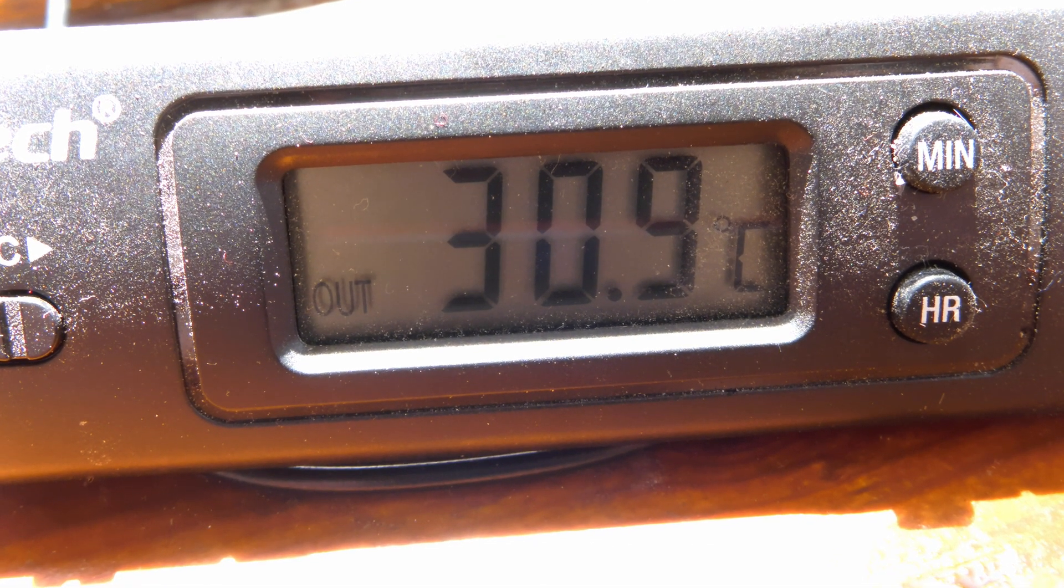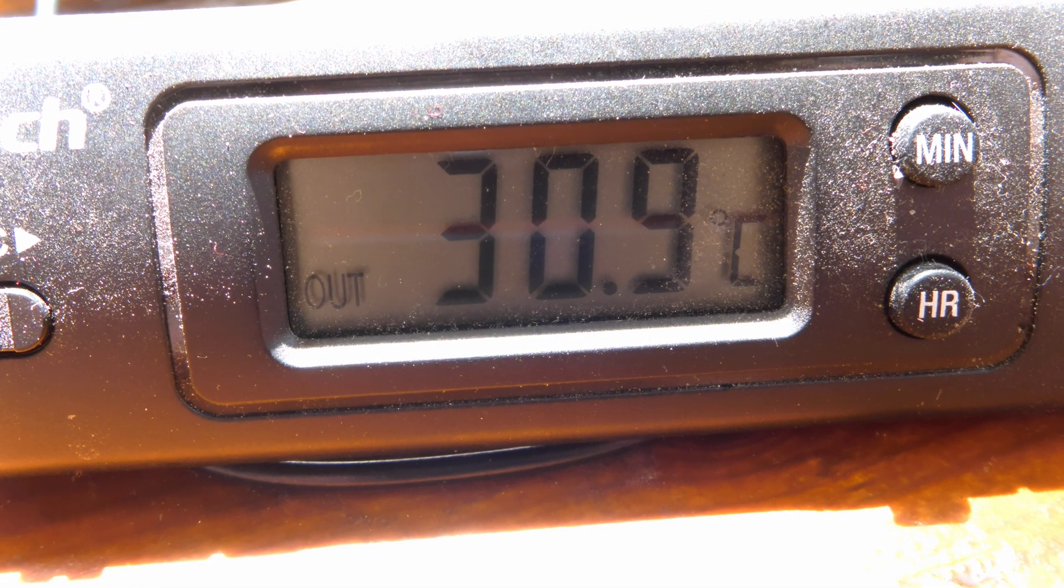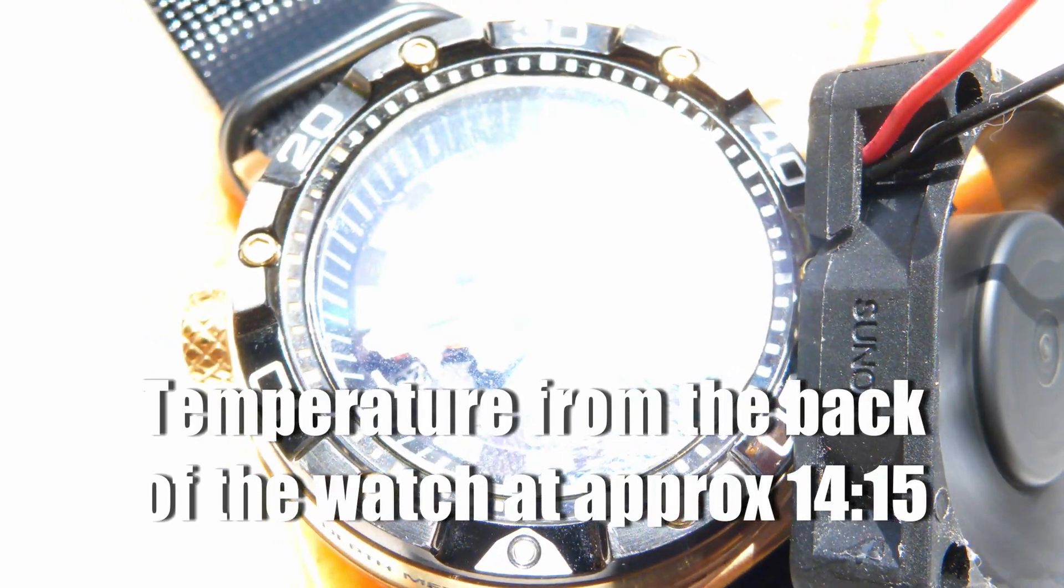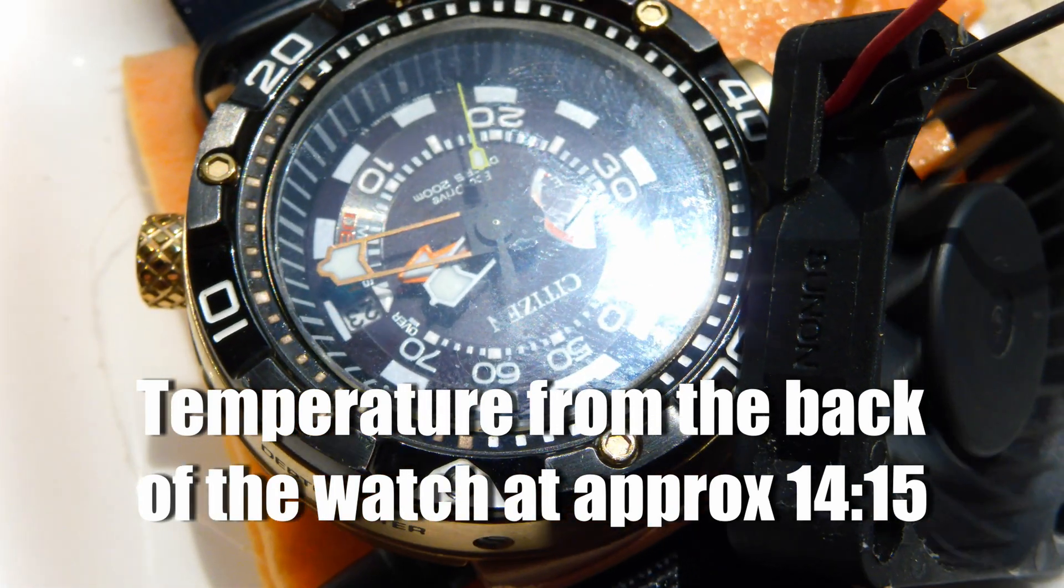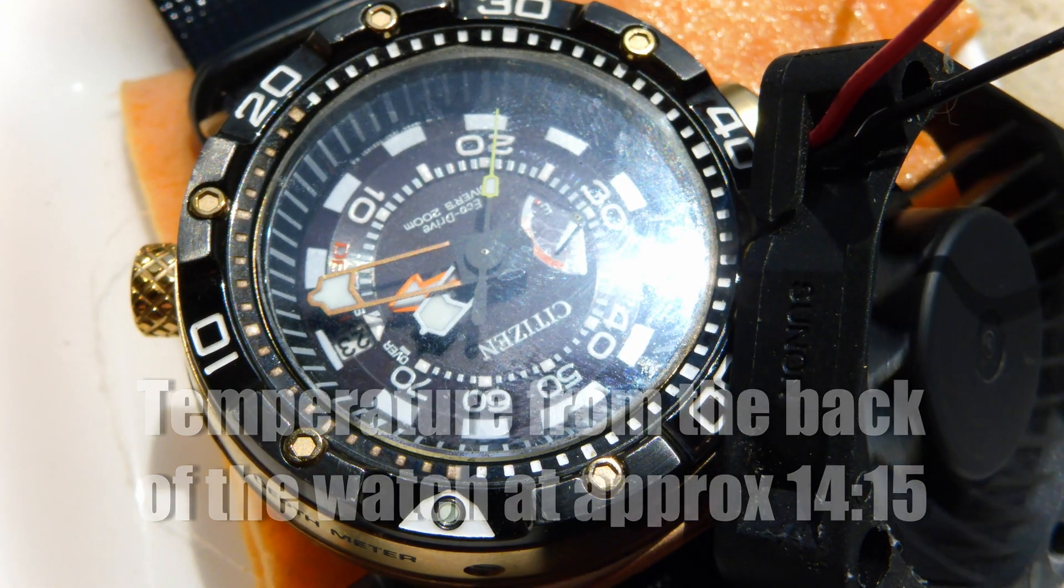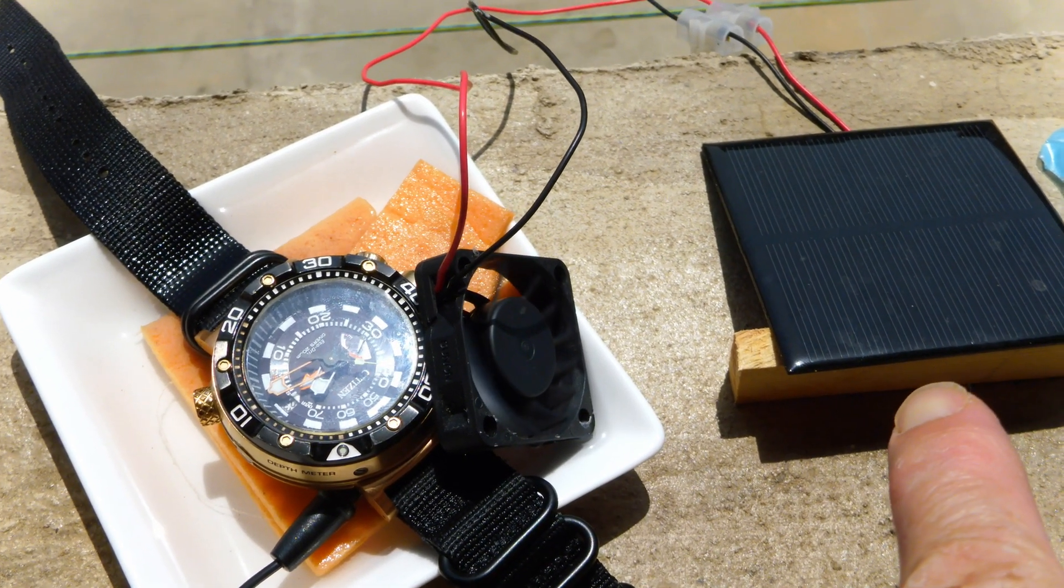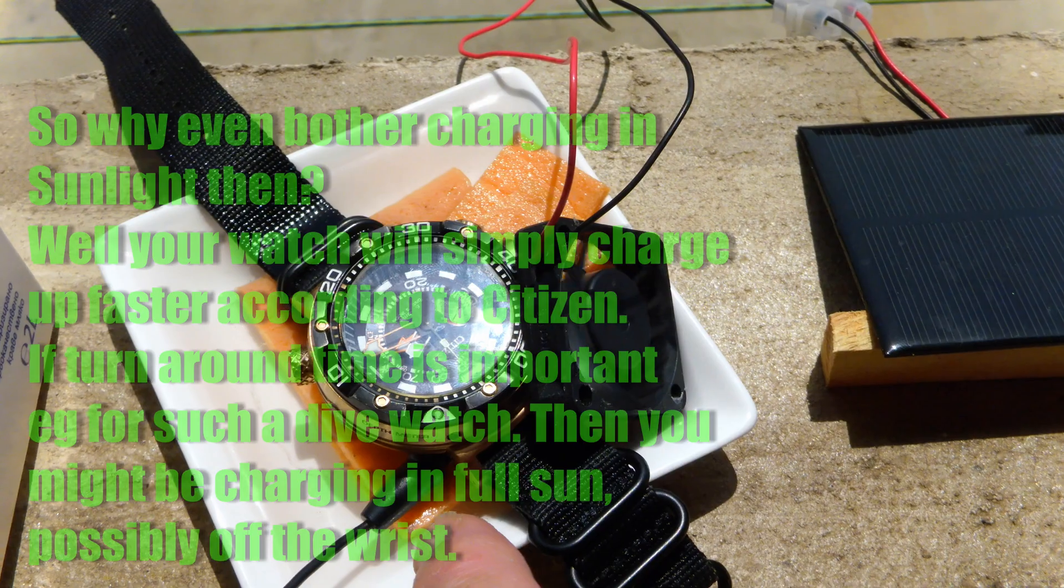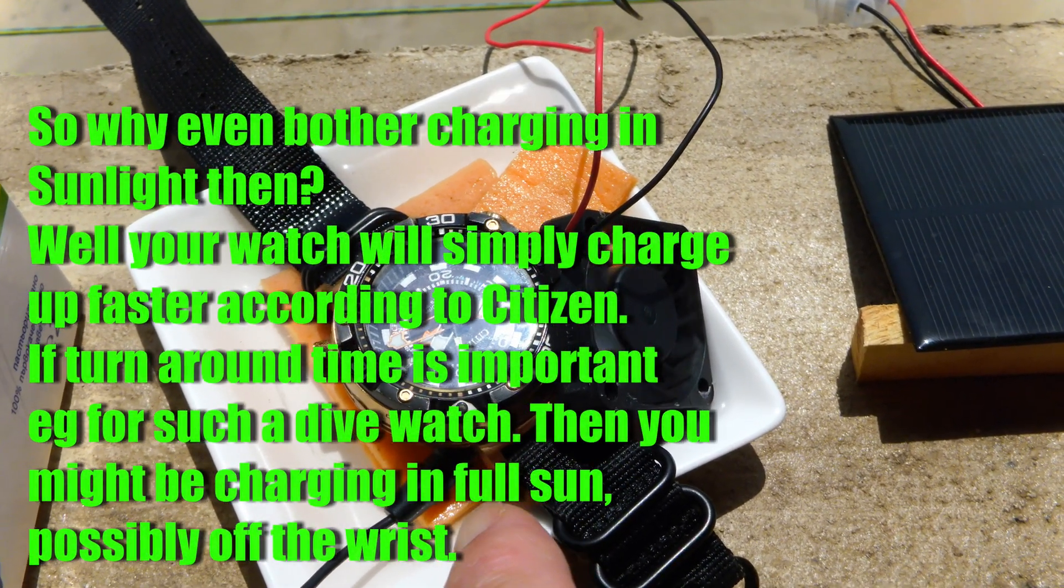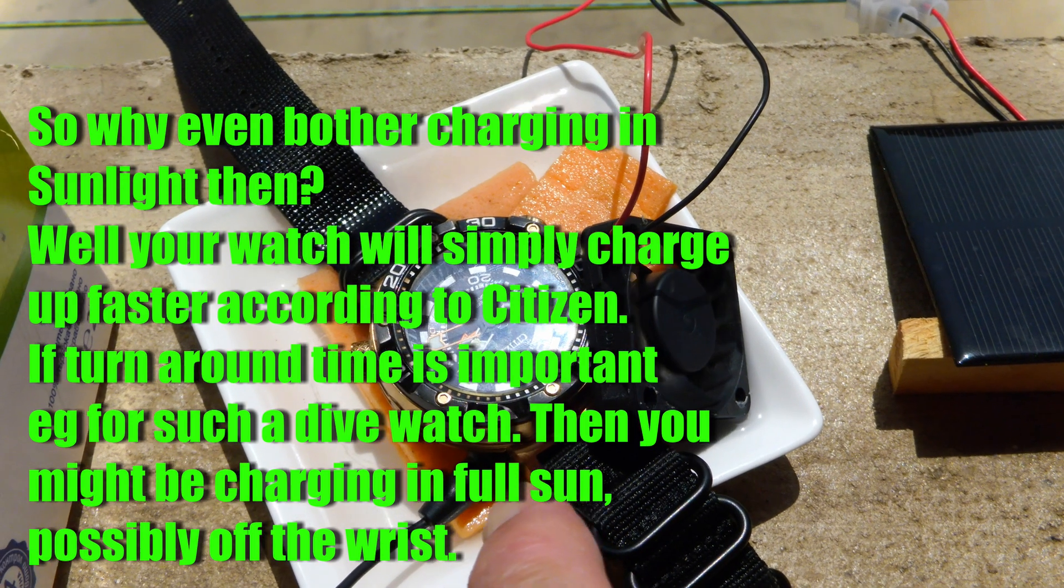Okay, this is in full summer sun at 2 p.m. The temperature at the back of the watch after 10 minutes in the sun, let's have a look at that. You can see where I set the bezel. Okay, so we have a solar cell over here, five volt solar cell, small five volt fan. When the sun's on the watch, the sun's on the solar cell, the fan is blowing on the foam. You've got evaporative cooling from the water, so there's no way the watch can overheat even in such severe heat like this.